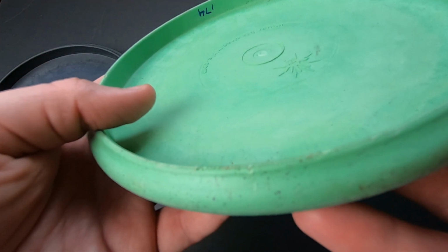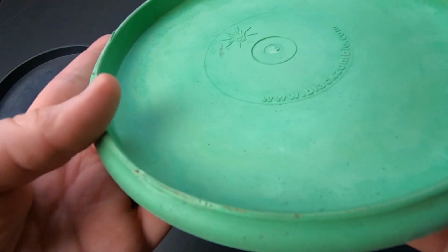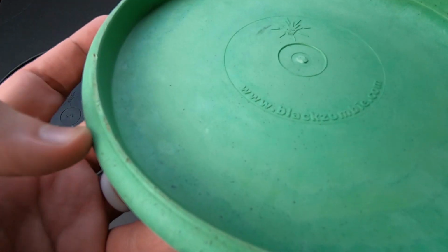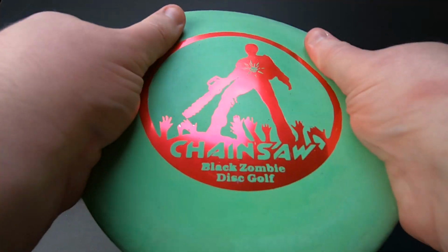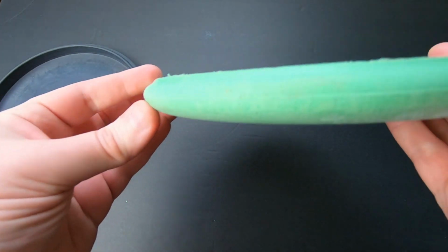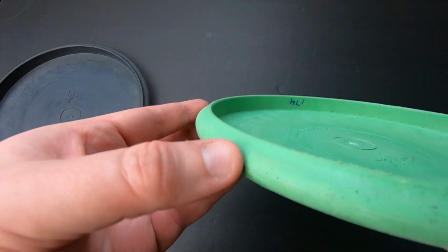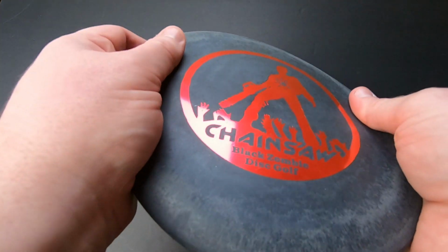You'll also probably notice from this angle that this hemp one took a reasonable amount of damage in the one good testing session that we did, putting and throwing on the course and in the field. It definitely took some wear. I'm not gonna lie, probably more than I was expecting. This one has a little less flexibility, more of a chalky feel for sure. It's gonna break in quickly based on my experience with this thing. Like I said, definitely took some damage. So if you want a putter that's going to break in and have that nice broken-in, soft-in-the-hand vibe, that one will get there faster.